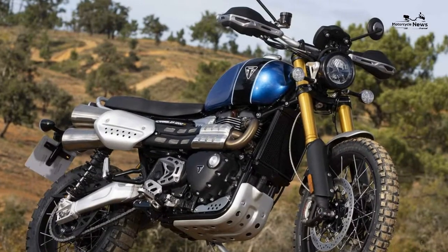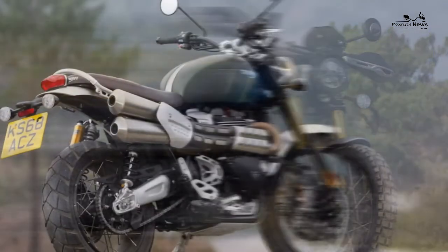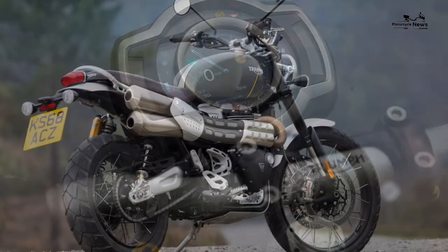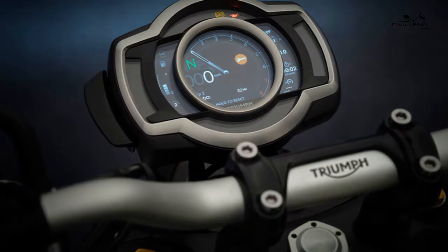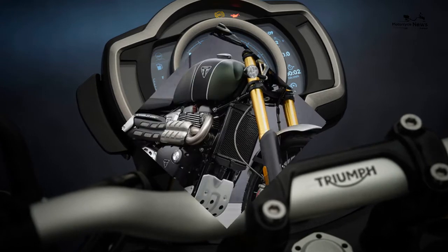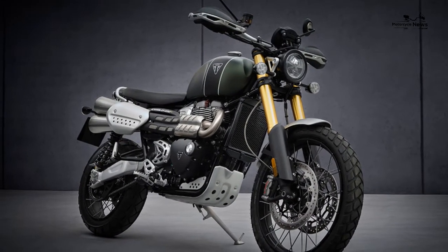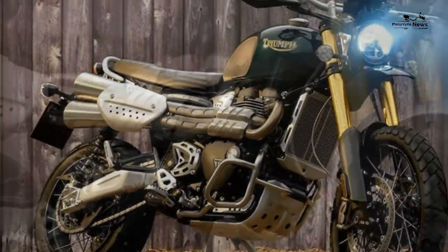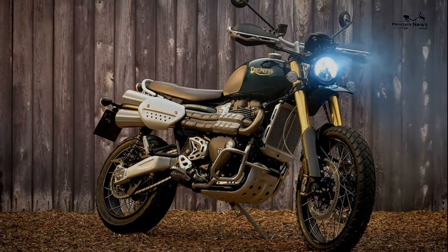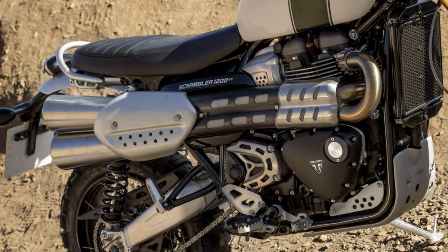Reliability and build quality. MCN owner reviews are nothing but glowing for Triumph Bonneville engined machines, so don't expect any major problems from the new Scrambler 1200. Service intervals are generous, with the first major one at 10,000 miles and valve check at 20,000 miles. Our Triumph Scrambler 1200 owners' reviews speak mainly of a reliable bike, but there have been a handful of issues with both electrical and mechanical reliability. If you're buying used, it'll pay to check bikes carefully and ensure all systems look and sound as they should.